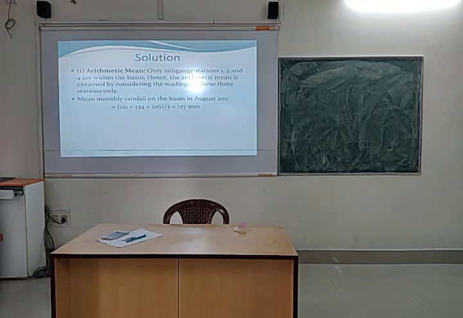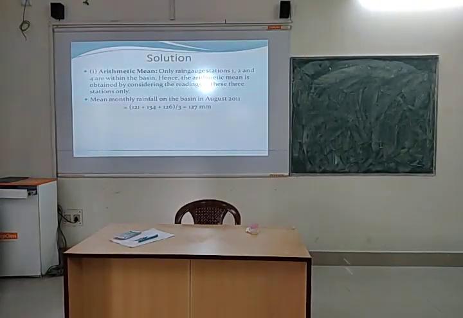To find out the polygon, to find out the isohyets, obviously you need to cover the whole catchment area, right? If you consider only the inside rain gauge stations, then you cannot get polygons completely covering the catchment, or maybe you will not get those isohyets which cover the total catchment area. For those cases only we need to consider the outside data. Other than that, inside data will be enough.